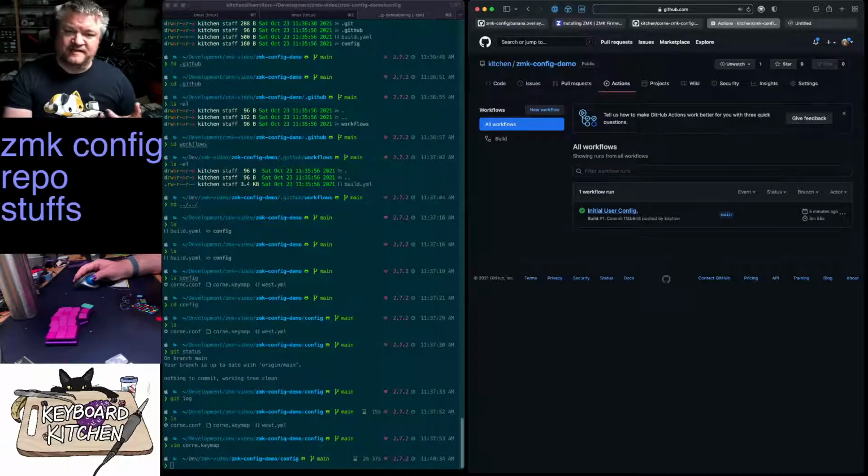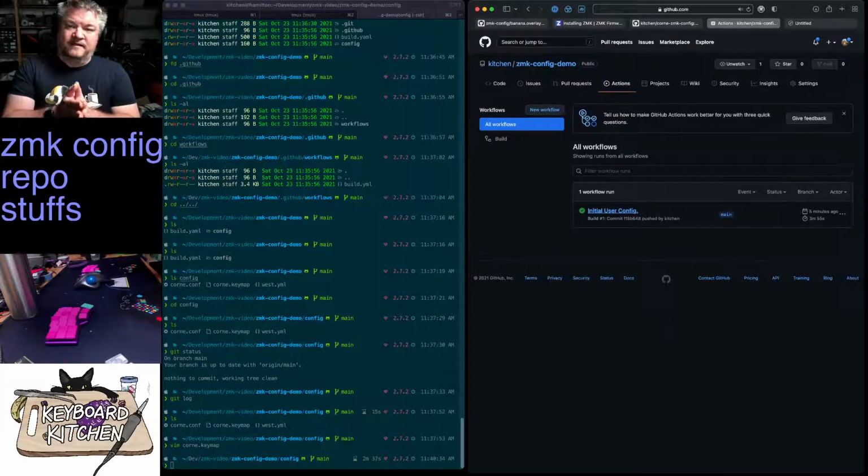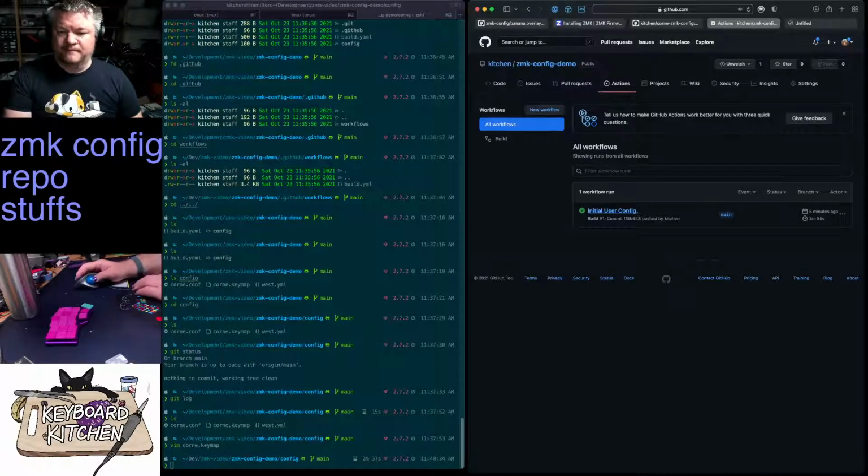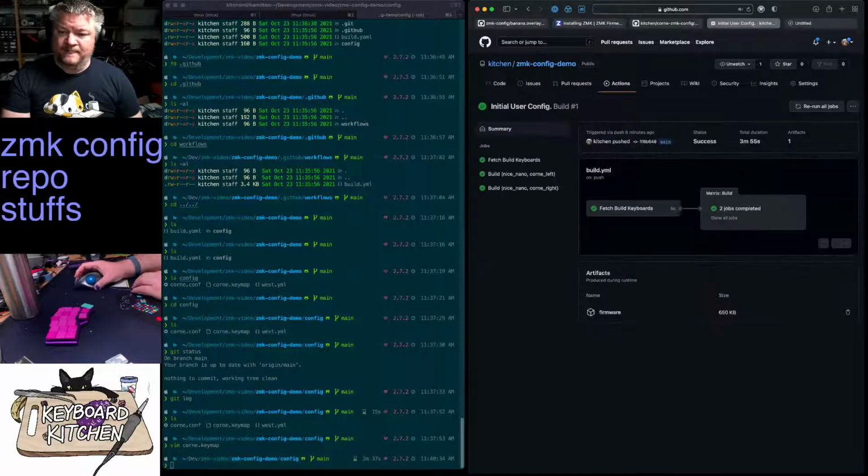So GitHub Actions is a kind of continuous integration system. Basically, it'll run a set of commands that you define against your code every time you push a commit to it, or however often, depending on how you configure it. In this case, it runs on every push. So every time the top of a branch moves, it'll rebuild on that branch. And in this case, we pushed just a stock config, and it built it.